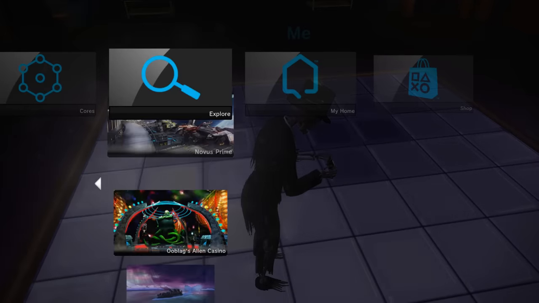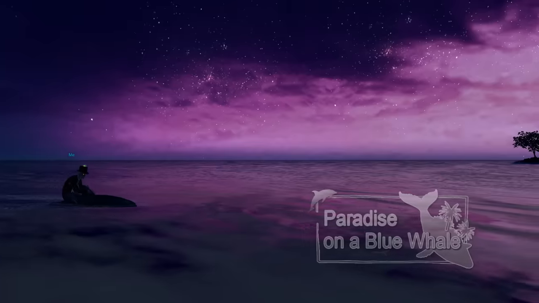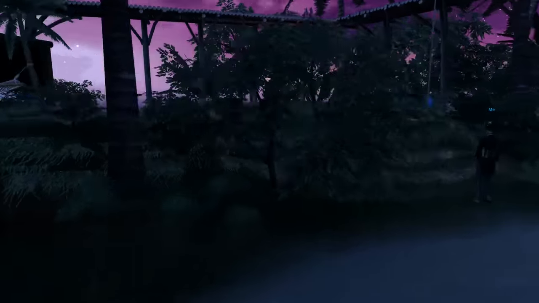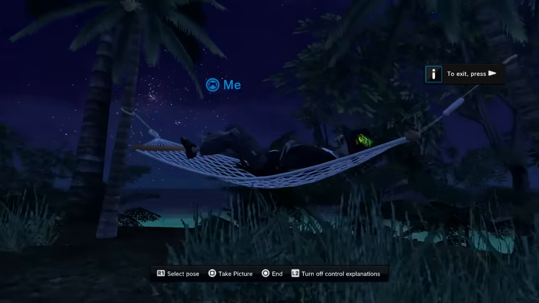Okay. Let's continue. No Man's Land. Oh, I thought that said No Man's Sky. I was going to say, what the fuck? They predicted it. Paradise on a Blue Whale. This could be an unorthodox place to celebrate New Year's. Spending New Year's in the Overlook Hotel, as a skeleton, that could be fun. I think that was the whale's blowhole. I'm pretty sure that's what that was. I mean, hey, this is one way to do New Year's, right?